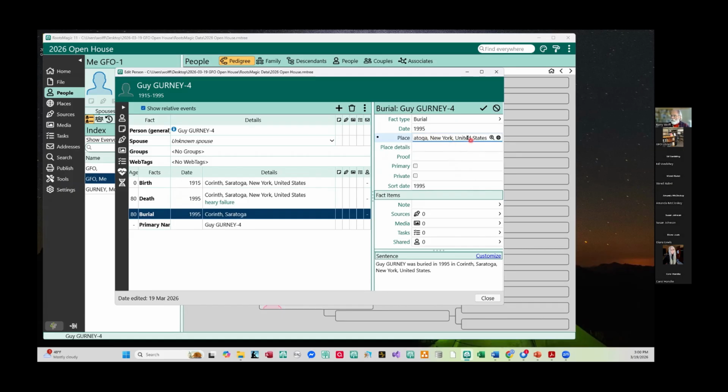So I'm going to pick the one that should be right, and then I'm going to put the cemetery in. Click the check mark to save everything, and now it's been updated over here.